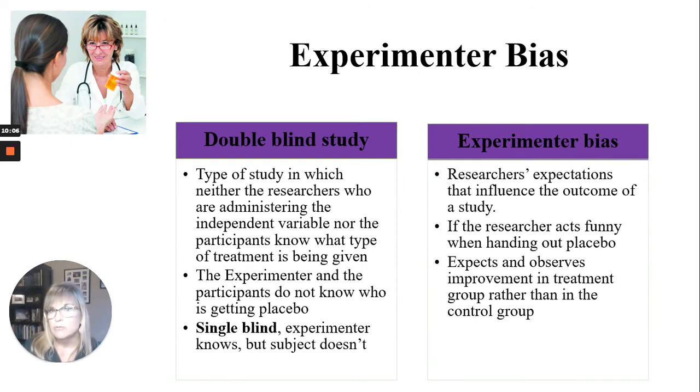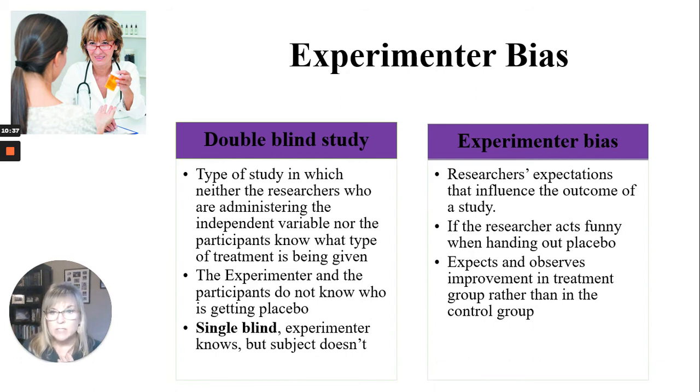Then there's also issues with experimenter bias. If you designed a new medication or a new treatment, you might be really invested in proving that your new treatment or your new medication is going to work. There are always researchers that want to prove that violent video games are bad. And so there's a bias there already to begin with. And so we have to be really careful to try to make sure to get that bias out of our study. And one of the ways we do that is what we call a double-blind study.